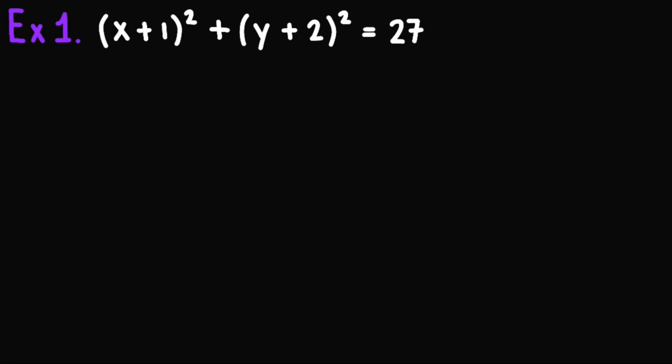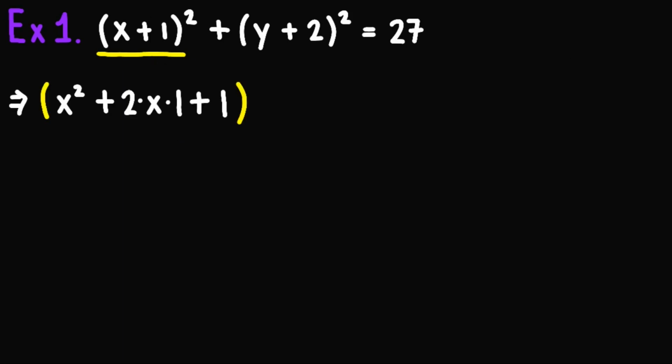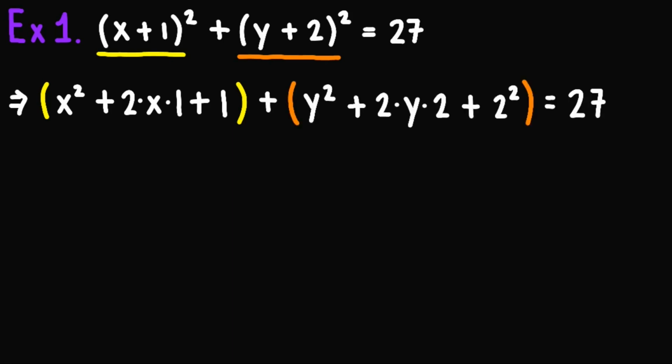So let us first apply the square of a binomial in this first binomial out here. So we'll have the square of the first term, which is x squared, plus 2 times their product, plus the square of the last term. So we didn't need to put the square out here, since 1 squared is just equal to 1. So we don't really need that one. After this, let's go on to the next binomial. So squaring this, we'll have y squared plus 2 times their product, plus the square of the last term, which is 2 squared. And just bring down the equals 27 out here.